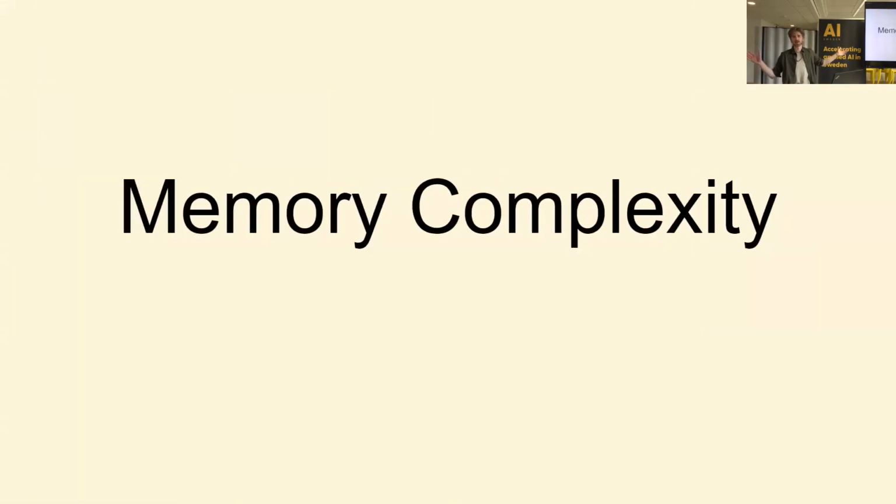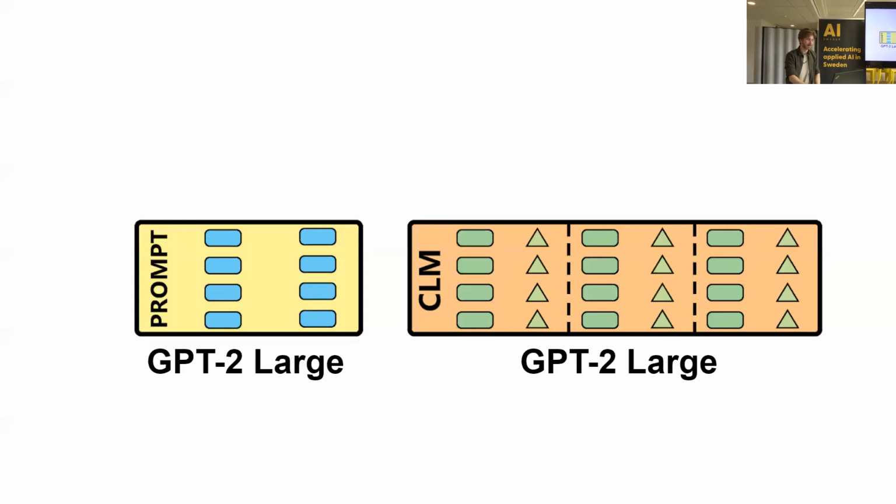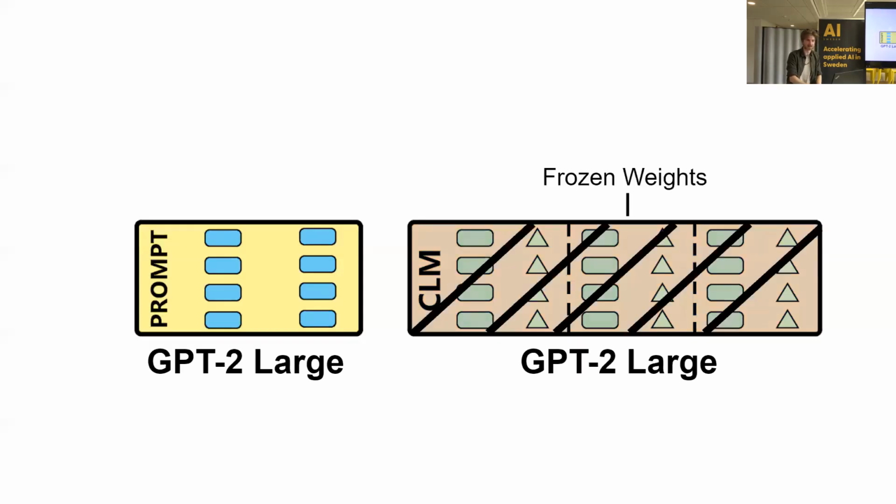Now, everything I've told you so far is a lie, because unfortunately, we don't have the biggest computational resources. God, I wish we had, but we really didn't. So we had to cut some corners in this, actually. So one thing, as I mentioned, is that we froze the weights of the GPT-2 large, but we still need to have 2 models in memory.